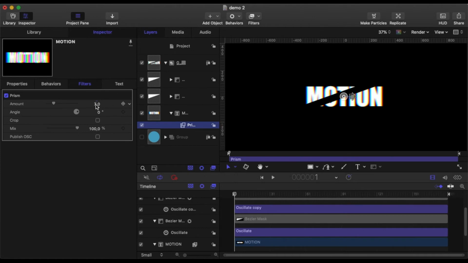I'm now going to add to the word motion a prism blur. I'll ramp that up to 20. I might change the angle to maybe 25, maybe 30.